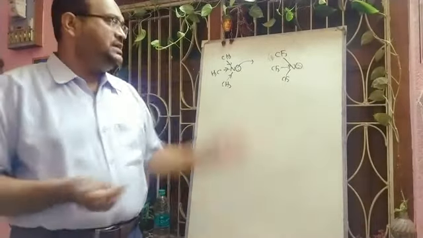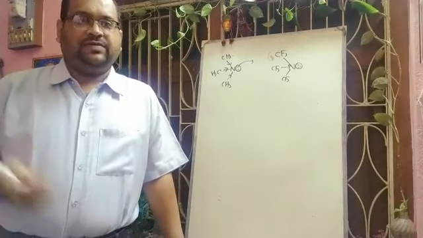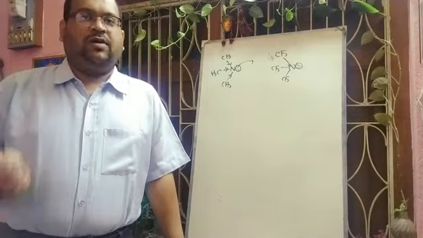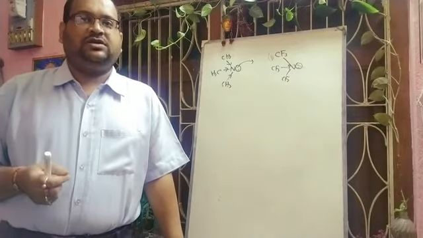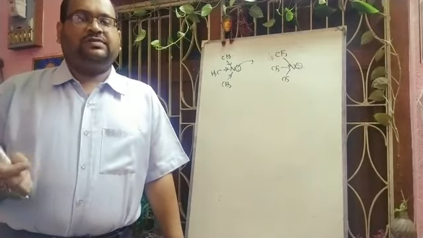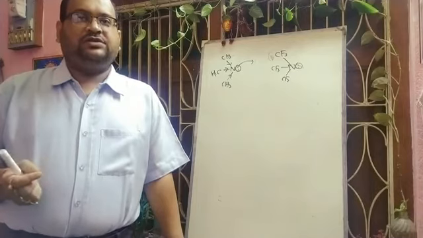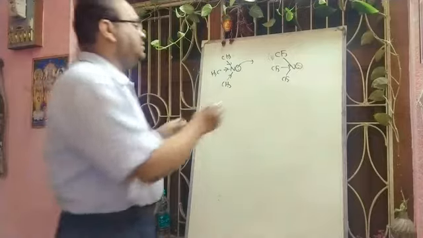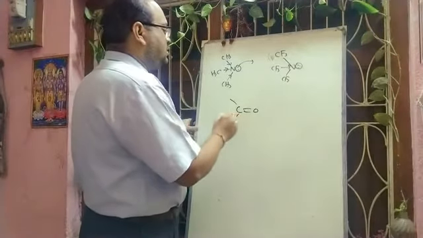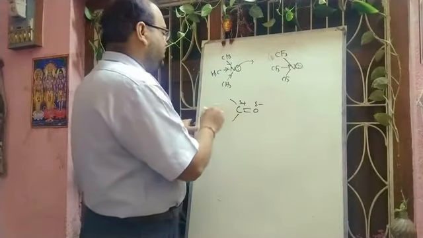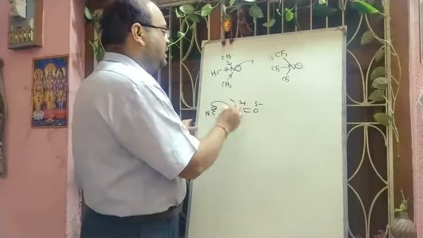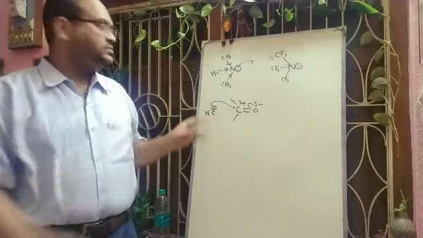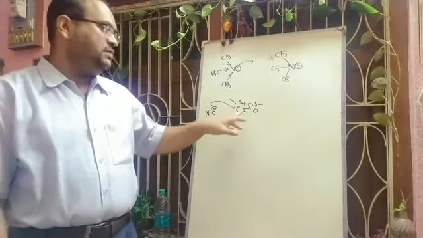The inductive effect is a permanent effect, but the electromeric effect is a temporary effect. When the reagent is present, it will show that effect. Complete transfer of a shared pair of electrons of a multiple bond to one of the bonded atoms under the influence of an attacking reagent is known as the electromeric effect. We can think about this carbonyl group. Here this will be delta negative, this will be delta positive, and this is cyanide. So here it will attack. In this way we can think about the displacement of this pi bond.